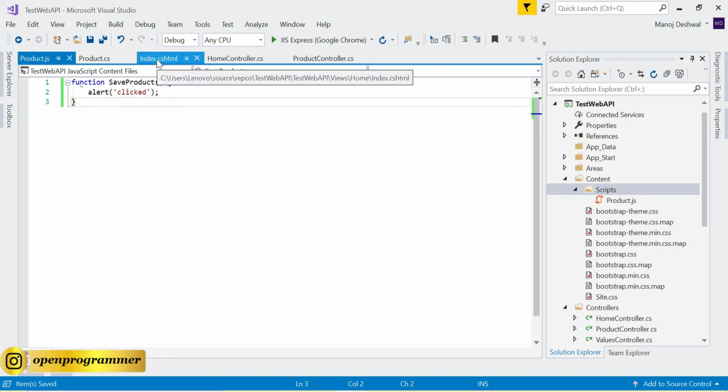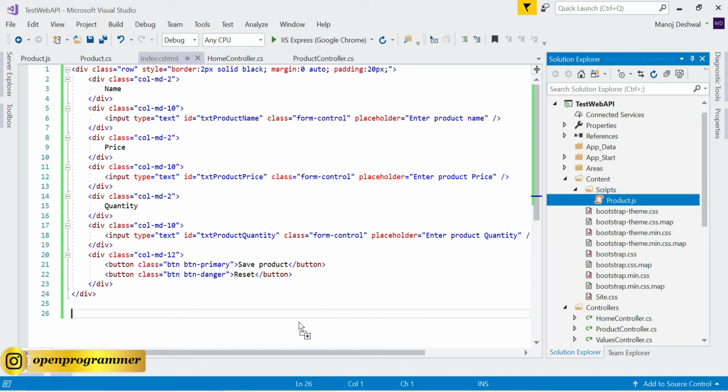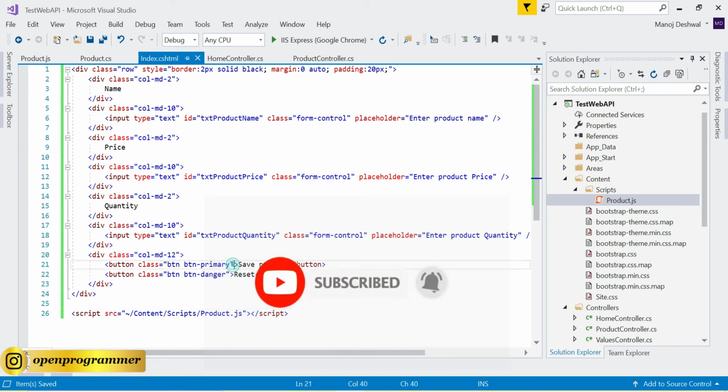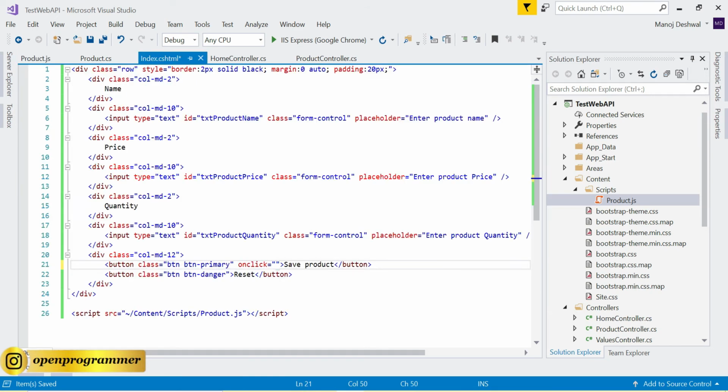Go back to the HTML page, and first we have to take a reference of this file inside our HTML page. Let's save this, and now go to our save button. We have to specify the onclick, and in the onclick, go to the JS file, copy the function name and paste it here.